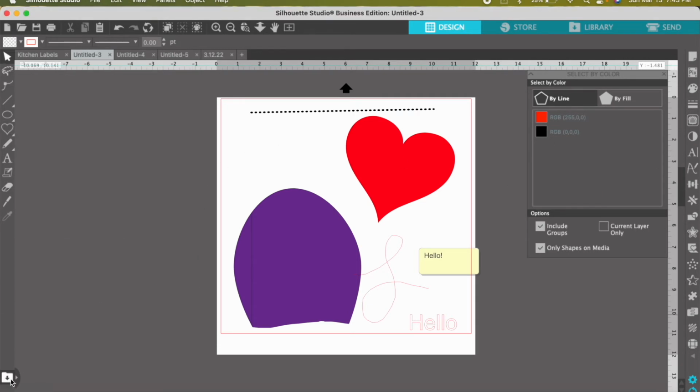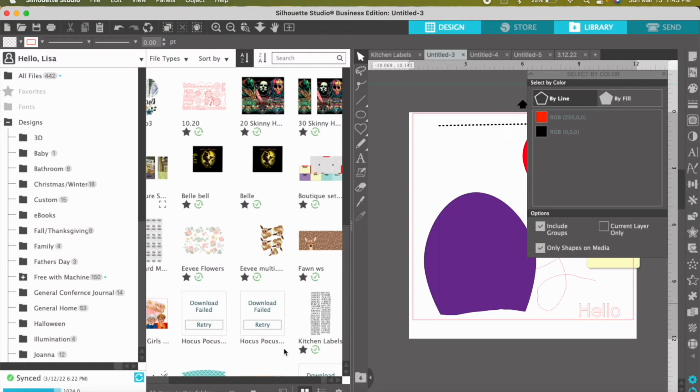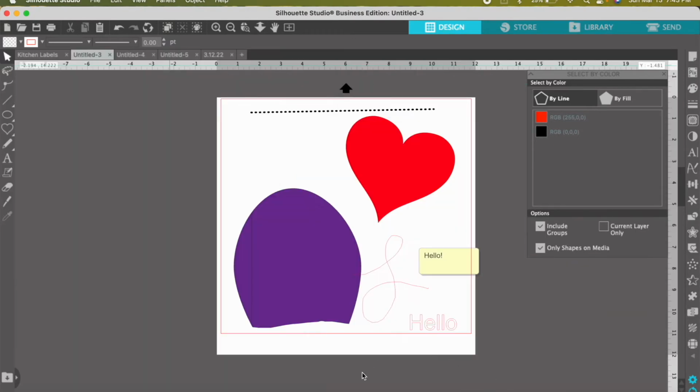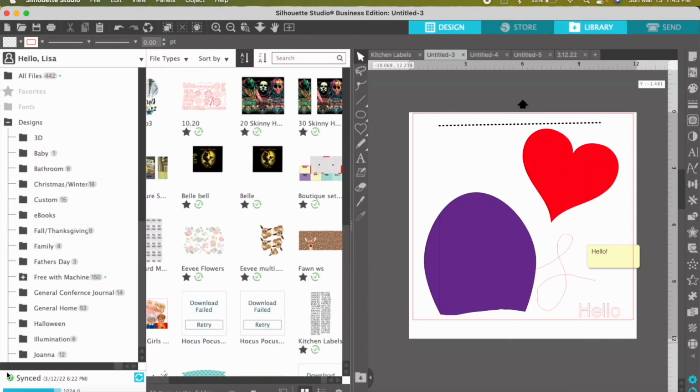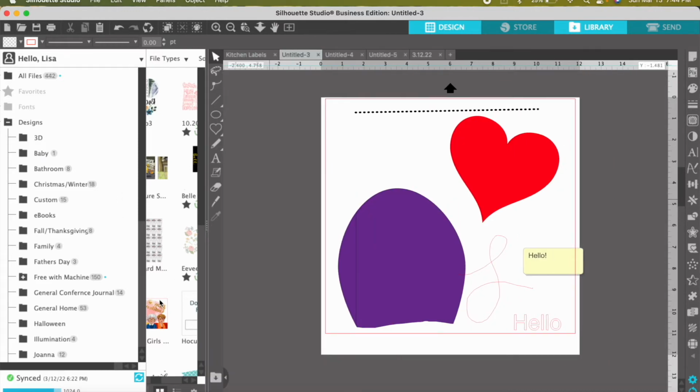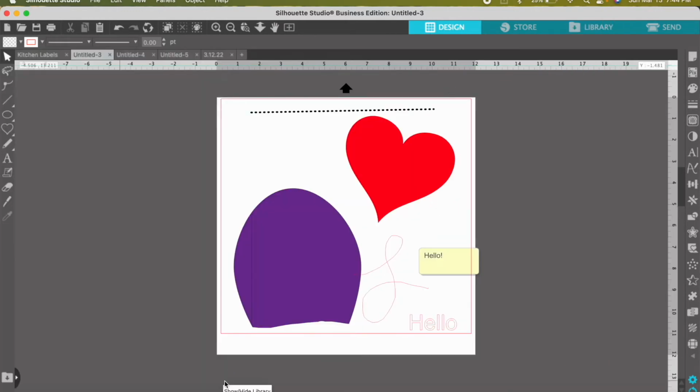And then from here, you can show your library or hide your library. We'll go to the library later. I actually never have that really opened over there though, because it's kind of annoying to have, because it takes up so much of the screen. Although you can move it over a little bit, but I don't know. I'm not a big fan of that one.